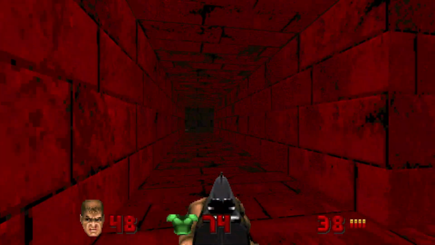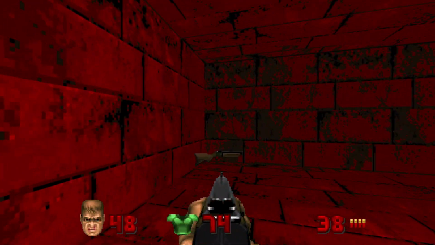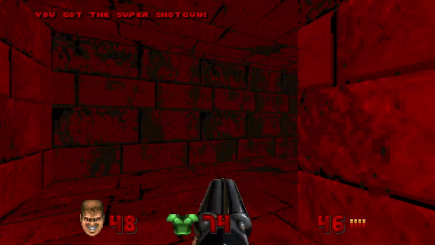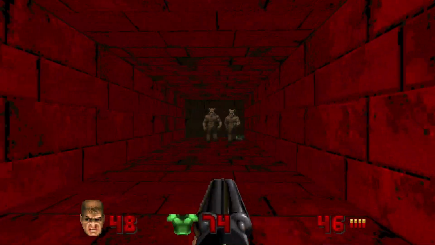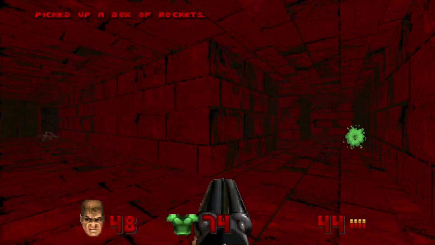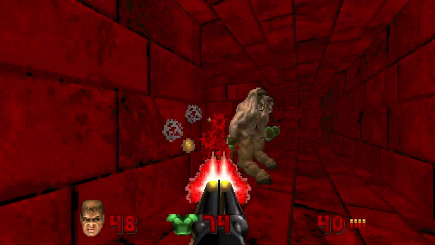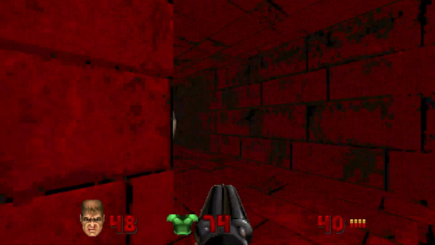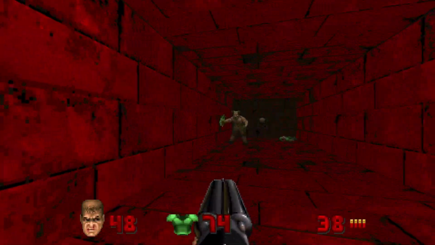Yeah, Revenants are quite tricky. I mean, they don't have a ton of health, but they do a lot of damage. Speaking of a lot of damage, there we go, ladies and gentlemen. The super shotgun, that's not a good sign, basically. It's a lot of fun to use, but we're going to need it based on what's coming up next. You see there, the first box of rockets in the map. Super shotgun's nice.